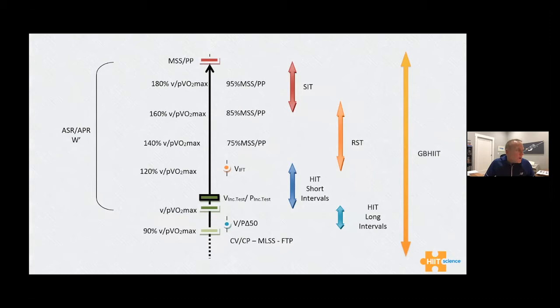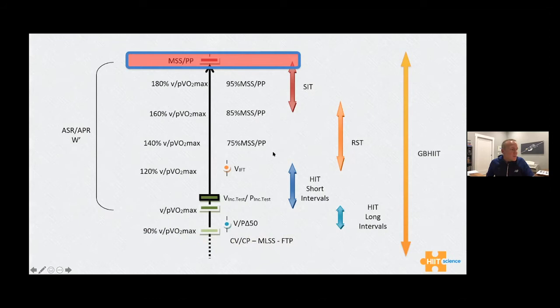Work in chapter 4, and just to put everyone on the same page in terms of exercise intensity. When we're talking about exercise intensity, you can see the spectrum here at the very top. This is all out. This is as fast as you can run, or as much power as you could possibly produce. So peak power or maximal sprinting speed is right at the top. And then at the bottom is your critical velocity, critical power, maximal lactate steady state, or FTP, whatever you want to call that, sitting around 85% of VO2 max. It depends on how good your threshold is. And then here you can see VO2 max sitting there, and at the top, maximal sprinting speed or peak power.